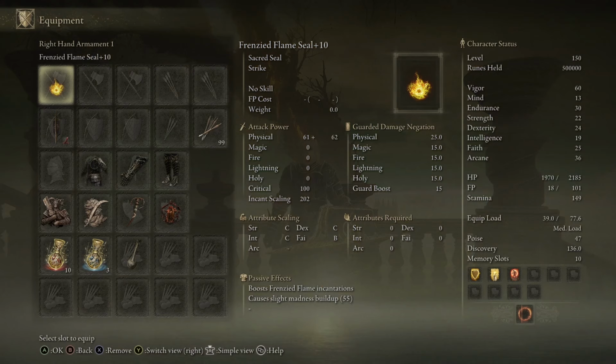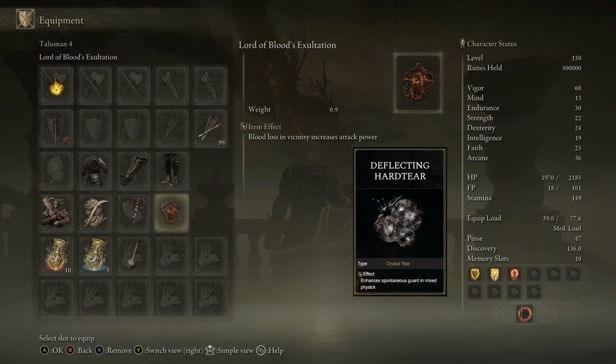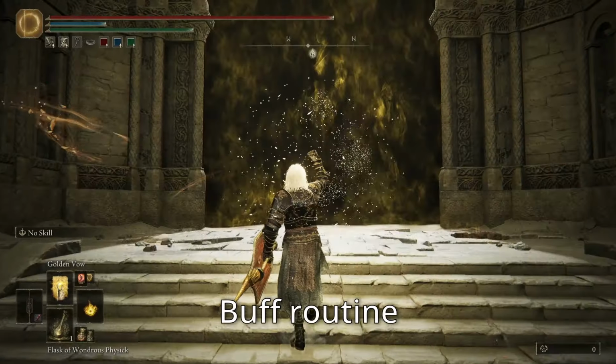This is one of the most fun and powerful builds I've tried against Radahn. The basic gist of it is that we're using the deflecting heart here with a bleed thrusting shield, and we pair that with the spell Immutable Shield, to be able to block all the magic damage in the second phase. Now let's try it out.